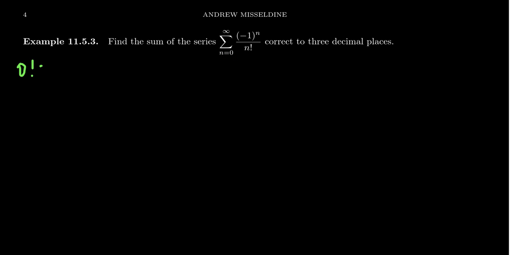Let's find the sum of the series where we take n equals zero to infinity of (-1)^n over n!. Now some things to note here is that this series starts at zero as opposed to one. That's not a huge consequence for us. We do have to remember that 0! is equal to one by definition. That's not zero. So this thing is defined at n equals zero. But the first term doesn't really matter. If it converges at zero, it converges at one, it will converge at 17, whatever. So be aware that we're doing one here.